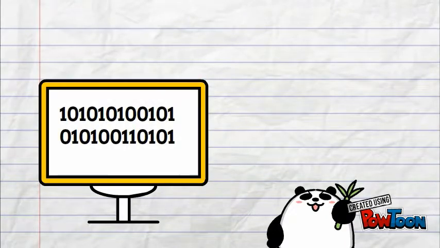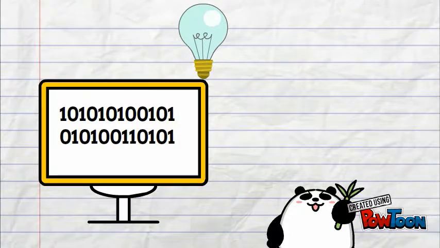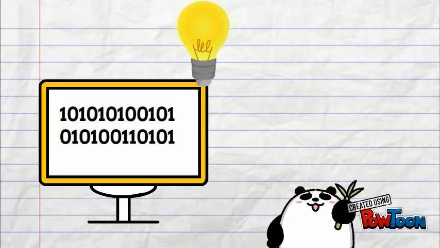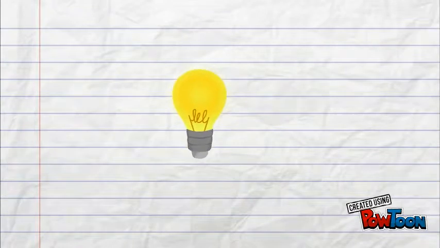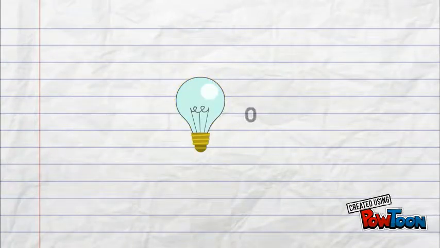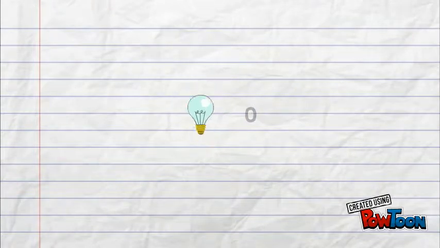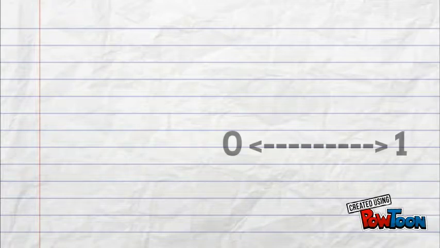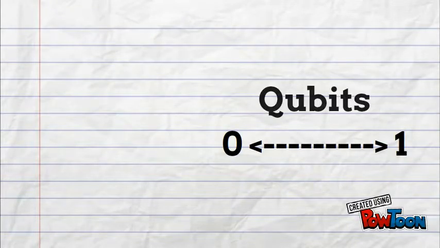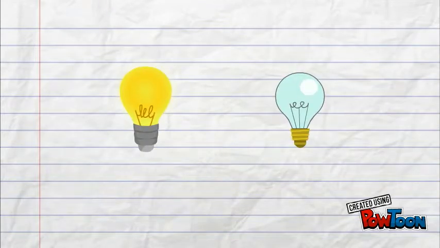Where in conventional computing this is an either-or situation, it's not so simple in quantum computing. Each bit operation must use a minimum amount of energy to turn the signal on for 1 and off for 0. Quantum computing brings a new approach to computing. What if we could use the energy values between the 0 and 1 commands to perform smaller calculations? These values are called qubits. In a quantum computer, qubits can be either 1, 0, or some level of energy between the two. For example, it might have a 75% chance of being a 1 and a 25% chance of being a 0.